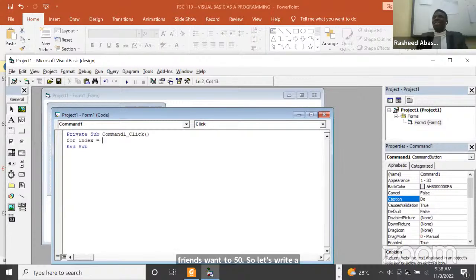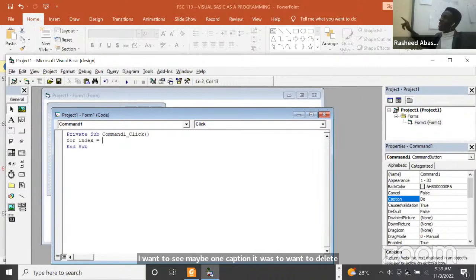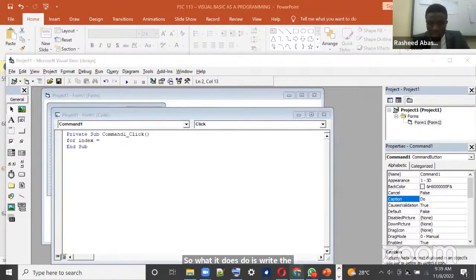You see that I won't just say label 1 dot caption equals to 1, 2, 3, 4, 5, 6, 7, 8, 9, 10. You get it up to 50. You don't need that. There's a way you can write your code, because what you can observe from there is you are printing numbers and the numbers are increasing by 1. So what I can just do here is write the code to do this.